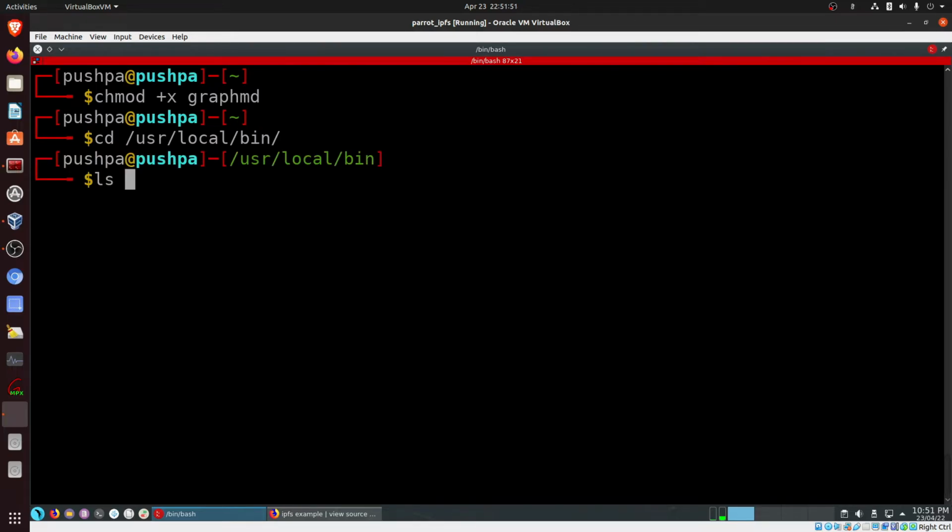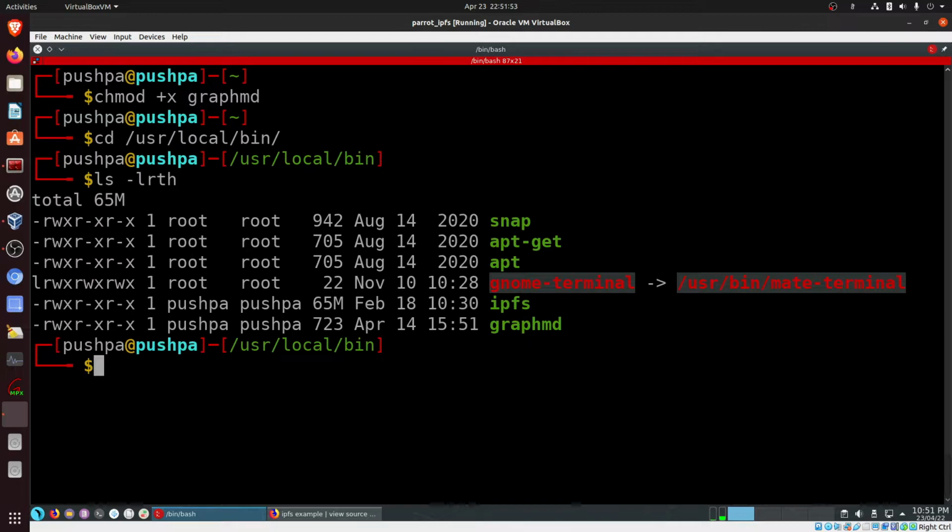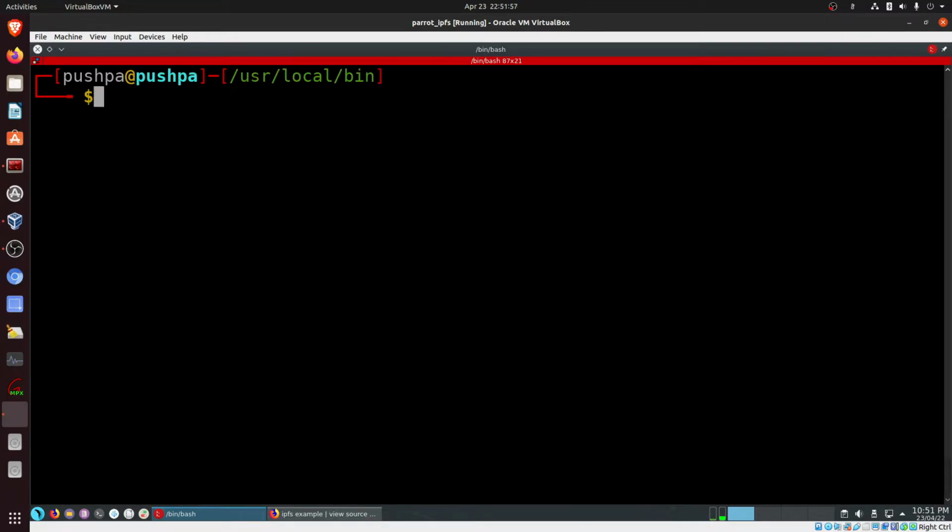Here I will have this graphmd command. It is lying here. Since I had done this earlier, I am not executing this command again. So now we are ready to go. We have graphviz installed, and we also have graphmd installed. That's the only part for the installation.